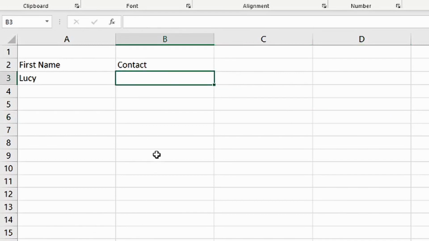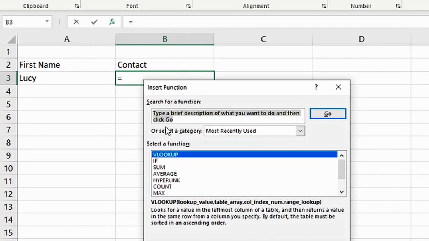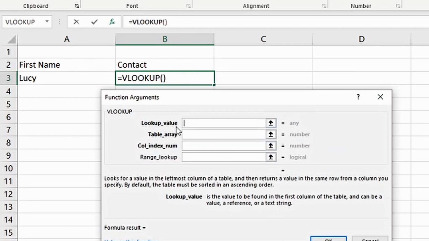So if we want to have a quick look at the Vlookup function, you can find it here or you could just type it in, but there it is, and we're going to go into it. There are 4 parts to the Vlookup function. The first part is the value that you'd like to look up. Then there's the table array of where you're going to look up those values.